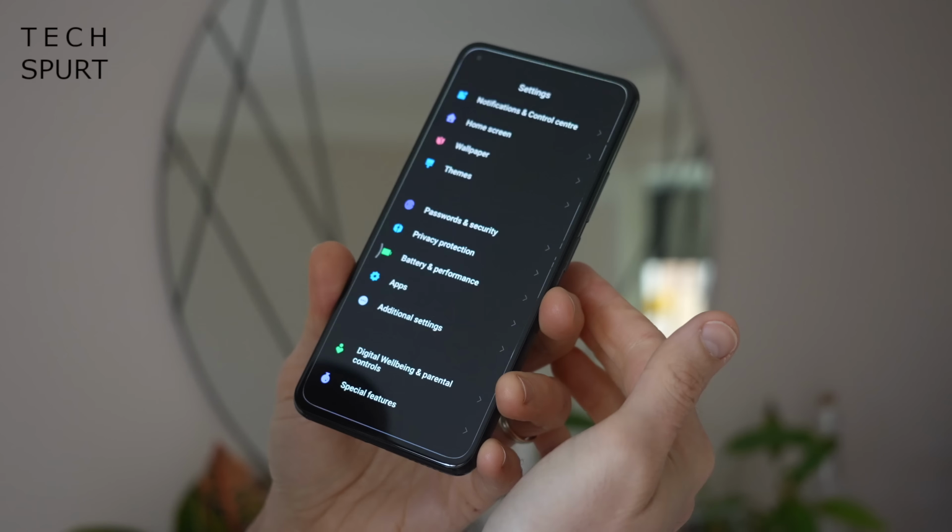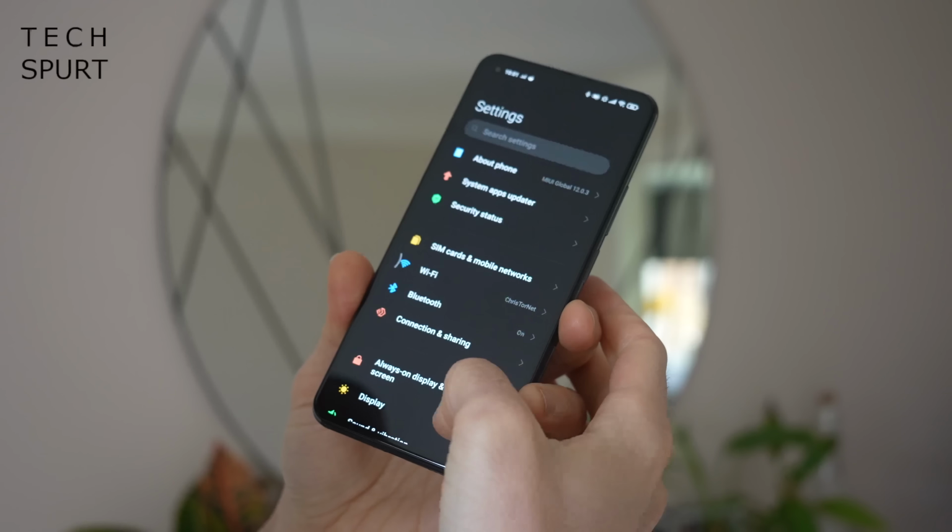So version 12 of the MiUI launcher mostly retains that stock Android vibe. There aren't any glaring omissions. You've got an apps tray by default, thank God. You've got the likes of the Google Discover feed, you've got your notifications bar, which is easier to drag down. And no, there aren't any adverts cluttering up MiUI as some rumors would have it. The only place I saw any adverts was when I was installing a new app, and those can be quickly and easily disabled. Didn't notice any obvious glaring bugs or anything when I was using the Mi 11 Lite.